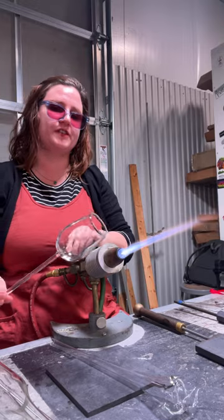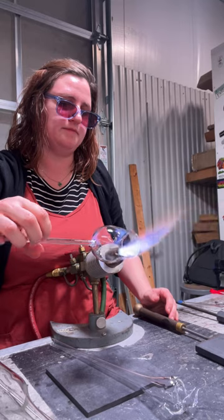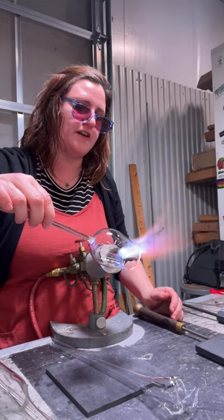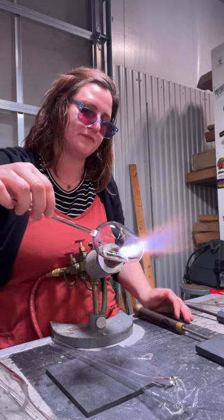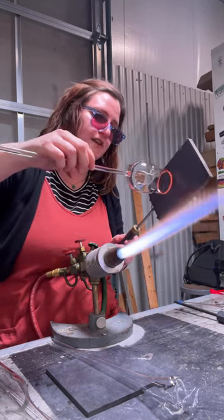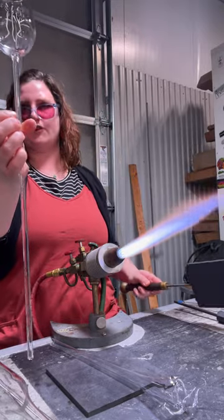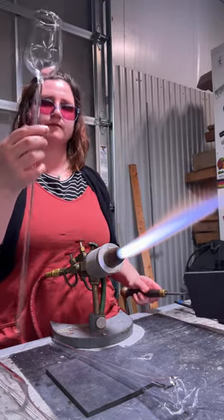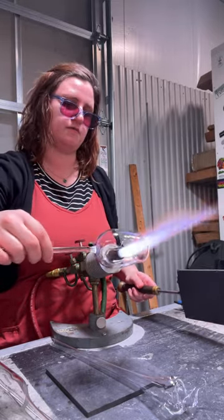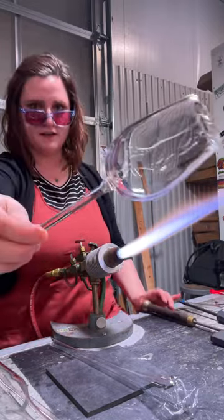I will say that if you're doing that, you want to do it before you start flaring at all. Any kind of weirdness in the shape before you flare it, when you go to flare it, it is gonna just magnify that. I try to get away with not doing anything, not wiping, not shearing. But then it was a little more messed up, so I wanted to try the wiping. With just a gentle press, you can get a lot done.